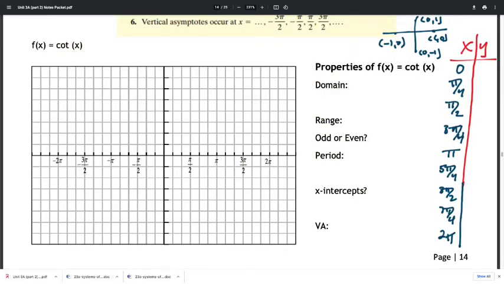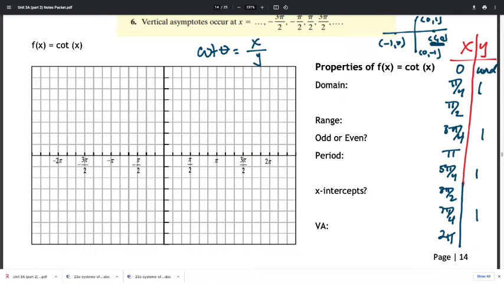Okay, for cotangent, I'm going to use these same points. At 0, remember cotangent of an angle is the reciprocal of tangent, so it's x over y. So looking at your ordered pairs, if you look at this ordered pair right here, my ordered pair is 1, 0. So if I do x over y, I'm doing 1 over 0, which is undefined. So the cotangent of 0 is undefined. At pi over 4, that's where both tangent and cotangent will be 1. So every one of these pi over 4s, the tangent and cotangent is 1. You just need to think about if it's positive or negative in each quadrant.